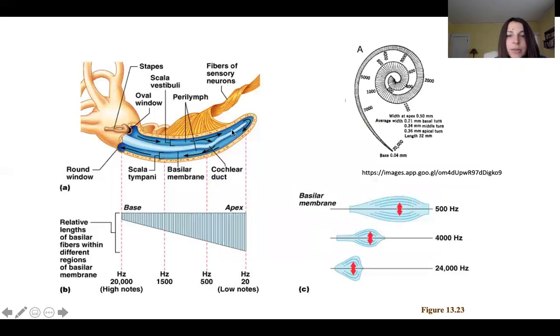And so this is what it looks like. It's still folded, and here when we're looking at this, we're kind of looking at this section of the cochlea, just the initial reception of the sound wave. So the base of it has a thinner basilar membrane, and then it gets thicker and thicker as you travel in.